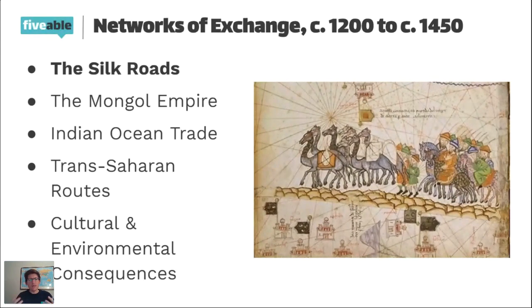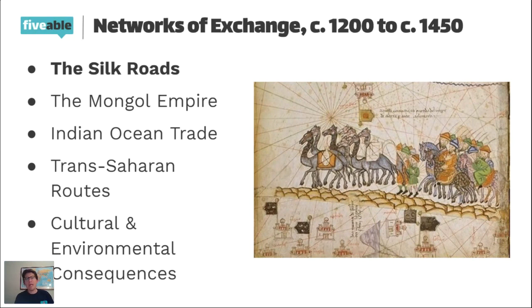And the Silk Roads being overland trade routes see a revival in this time period. They're actually going to reach their height with trade under the Mongols. We're going to see trade expand. Some very powerful trading cities like Samarkand and Kashgar spring up along the Silk Roads. They are primarily concerned with trading luxury goods, those high value to low weight ratio goods like silk, for example, precious stones, other valuable items, and they'll be done in these large caravans in which you don't have people traveling the entire Silk Road all at once. Instead, what you have is this relay trade that occurs all the way across the Silk Road.